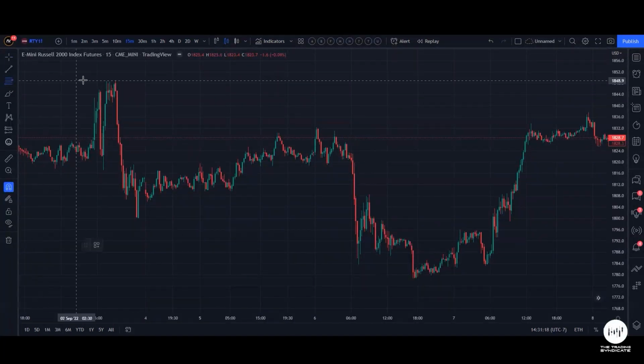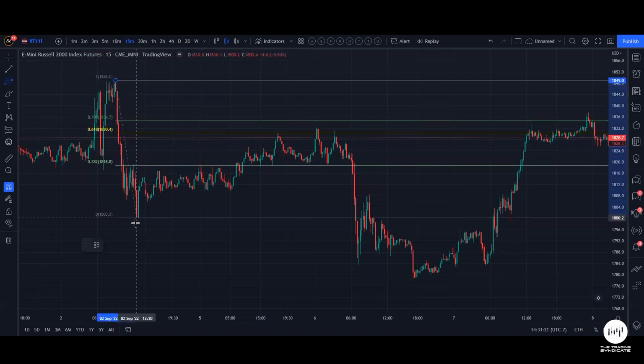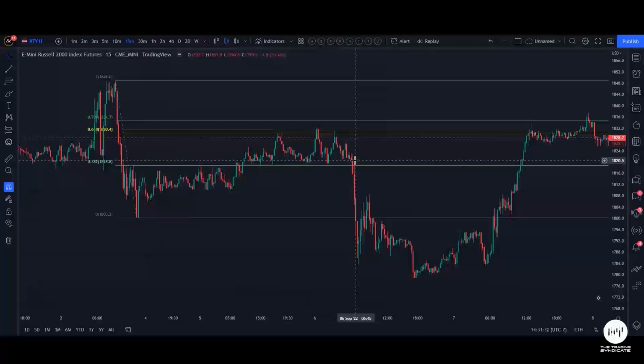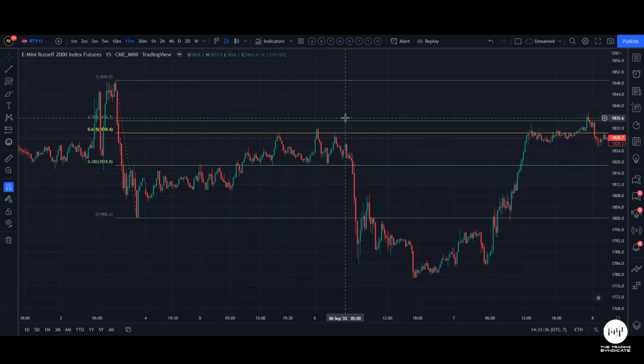If I go ahead and take a look at this example again here, you'll notice that we get that reversal occurring off of the 0.618 level. We actually do get a bit of a head and shoulders pattern at this level. And if you were to decide to either take an entry at the 0.618 level or the 0.382 level, you could set your stop loss at the 0.707 level.